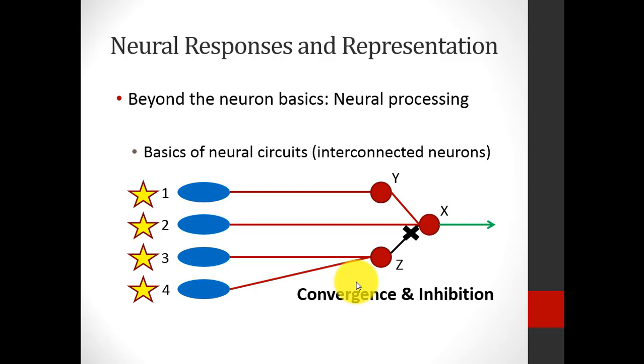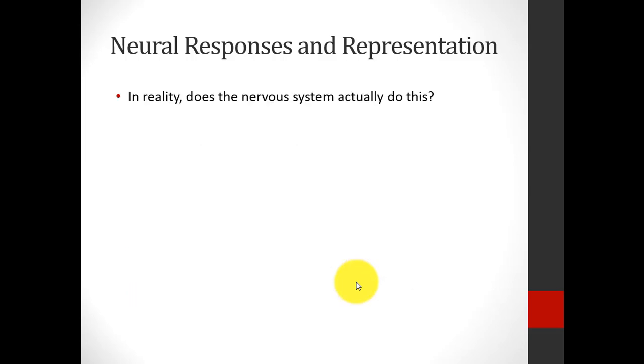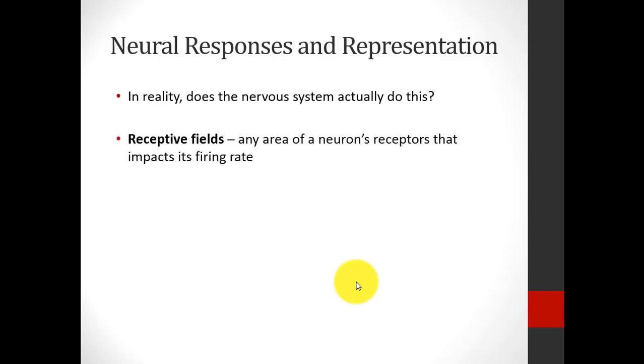So here's the big question. This is all very simplistic, and you can clearly see I get bored in PowerPoint. But the good question is, is this really a reality? Is this really something that the nervous system does, where we have these circuits where you have direct connect, you have inhibition, you have convergence? And the short answer is yes. And one of the best ways to see how that works deals with receptive fields. And your book does a really good job of it. They start talking about some of the monkey work that you can read about in there. Some of the monkey, I think they were measuring in the forearms in some cases.